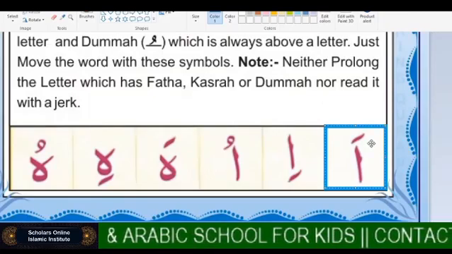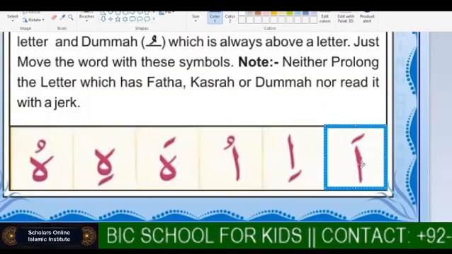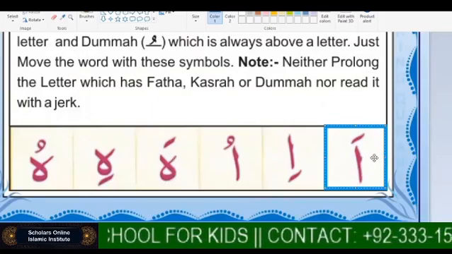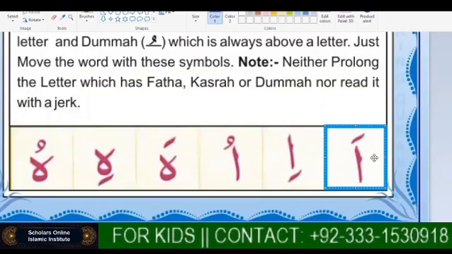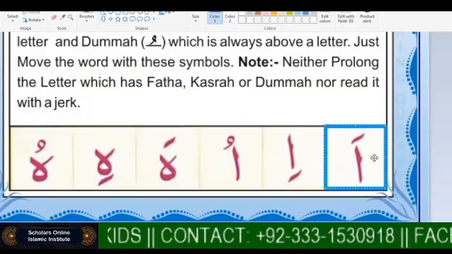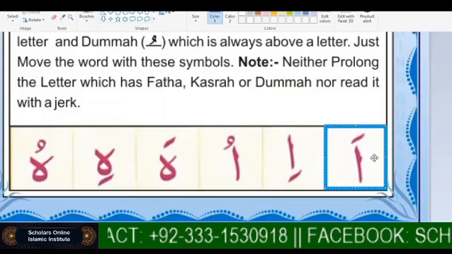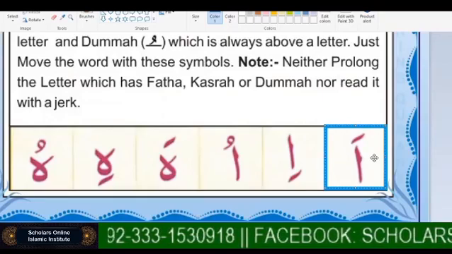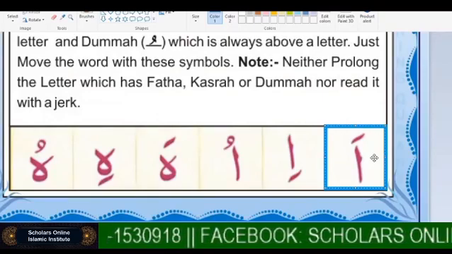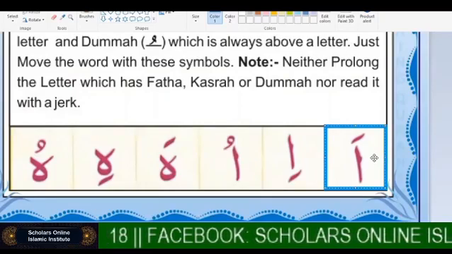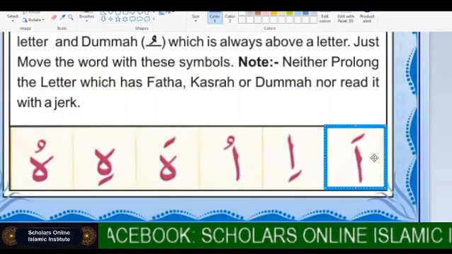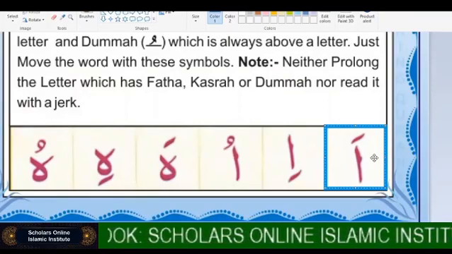What do we call that slash? Fatha. Great, this is fatha. So if alif has the fatha on its top, that will produce the sound of a. And how will we read it? We'll read it like alif fatha a. Can you do it for me, please?